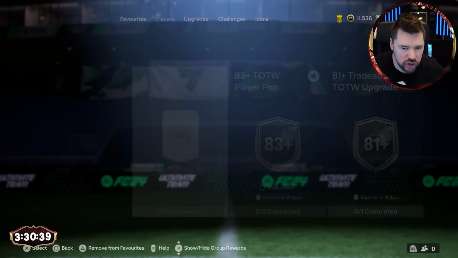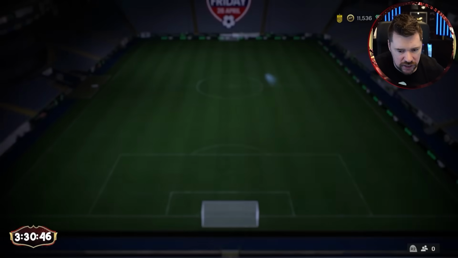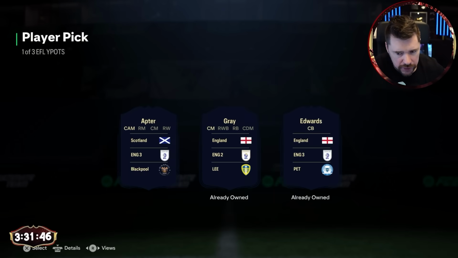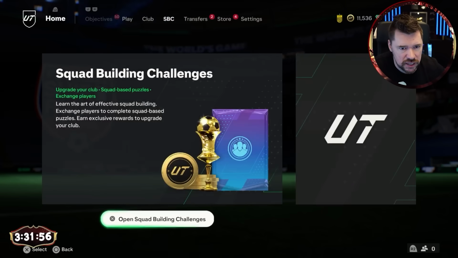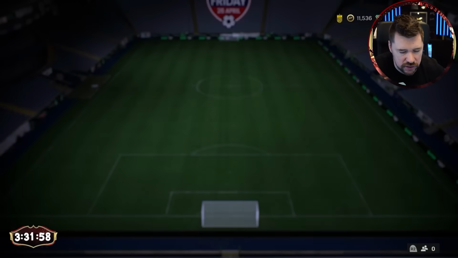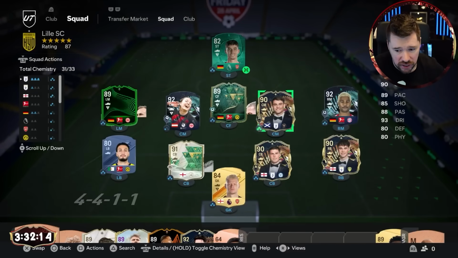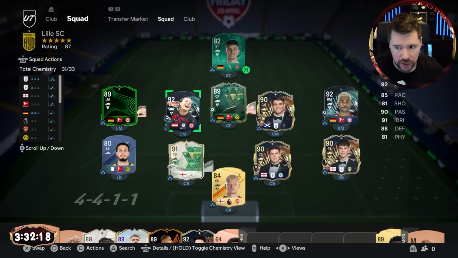You know what as well? Ødegaard is not a good card. And so we will just use Ødegaard in here. I don't know what league he's in. England 3. So he might actually get full chemistry to connect with Edwards as well. Worst case scenario, club now looks like this. Ødegaard comes out of the team and Apta goes in there. And he does. They both get full chem. Havertz full chem, Gnabry full chem, Royce full chem.